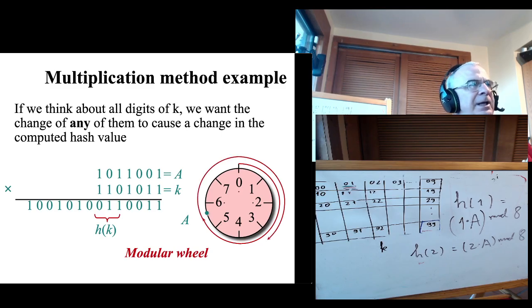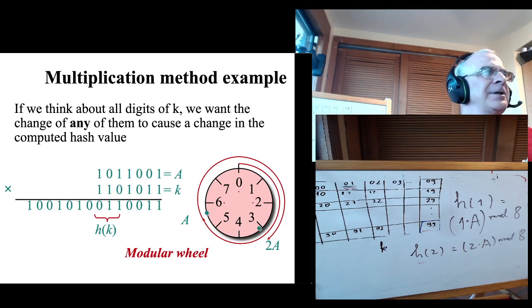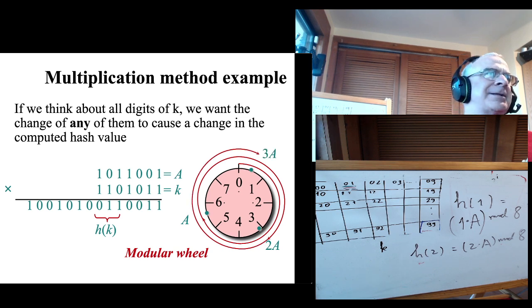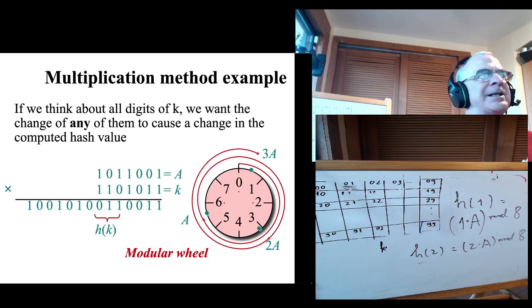And indeed, if I look at where 2 times a is, it took me to some quite arbitrary, quite random location, remember hashing with chaining. It doesn't depend very much on where a was. It took me to 2a, which is a very different location in the table. I'll move now to 3 times a. 3 times a, and of course modulo 8, takes me to yet another location far, far away from the first location, or at least not so much related to it, not necessarily close.